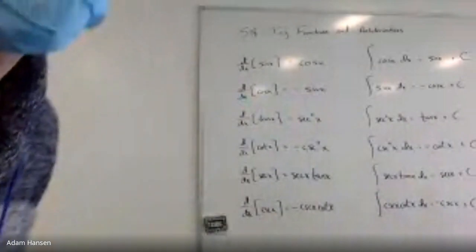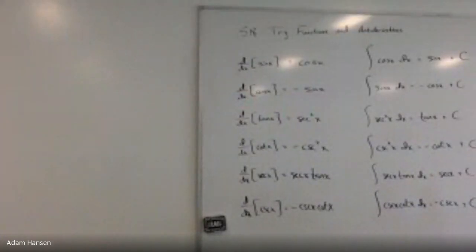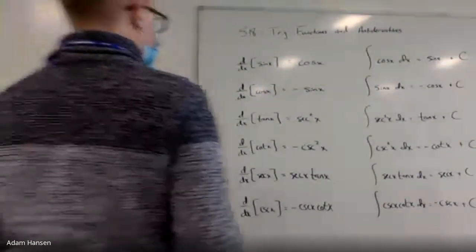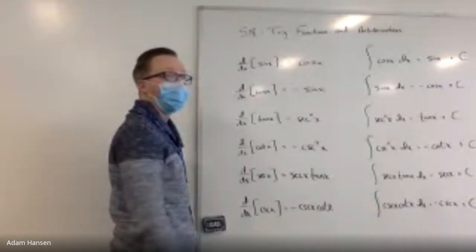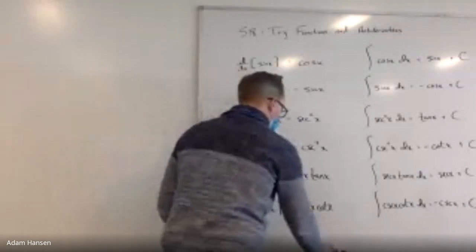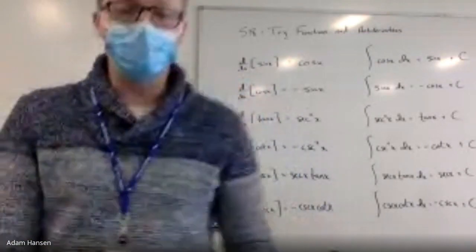Those bottom three should also be on your formula sheet. The antiderivative of cosecant squared dx would be line number 13. The antiderivative of secant x tangent x dx would be line number 14. And the last one, the antiderivative of cosecant x cotangent x dx, is line number 15. Sometimes I remember to look at the formula sheets, and sometimes I just think about it: I know the derivatives, so the antiderivatives are just reversing it. Let's put a couple of these into application. The biggest mistake people make is switching up negatives. Watch your signs as you're doing some of these.